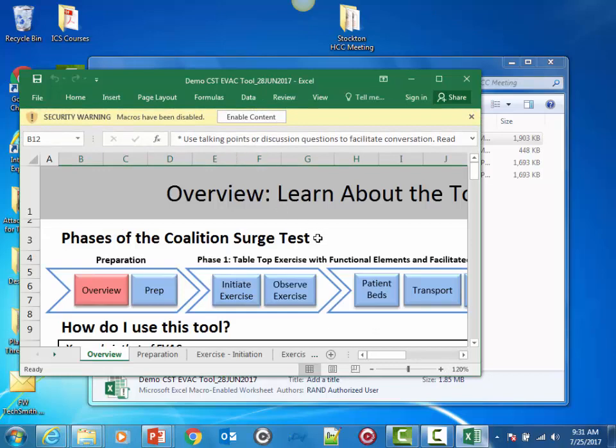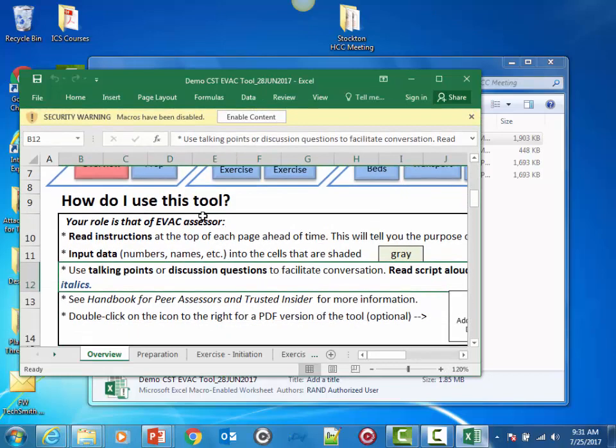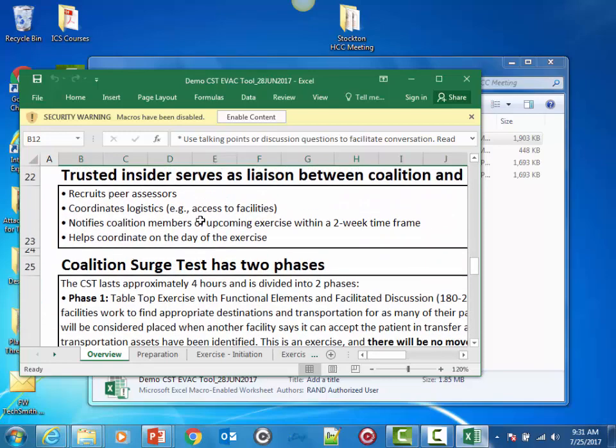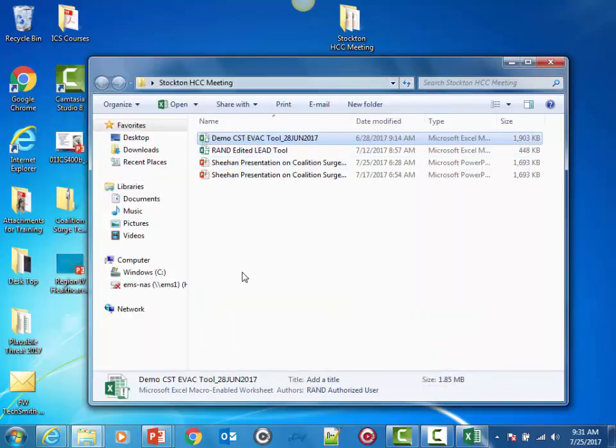So we kind of went to the spreadsheet and we started with, oh, how do I use this tool? And give an overview. So even if you don't get to read the thing, and I encourage you to, you can begin going right into the Excel tools and it'll walk you through how that all comes together.